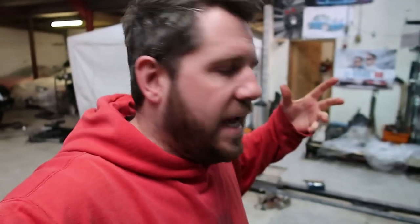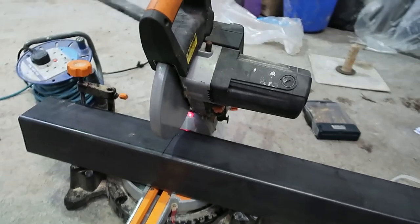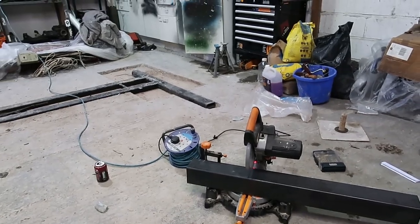Okay, we're up the unit, and we're going to fabricate the metal brackets that are going to hold in that 100mm post that I was talking about. So, hopefully this old trusty boy will do the job. This is up to 6mm thick. This is 3mm box, 100 by 100. So, all going well, this should cut it fine.